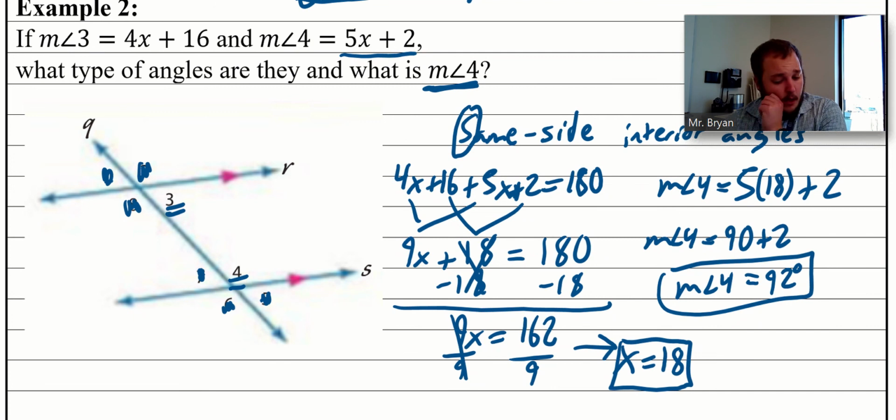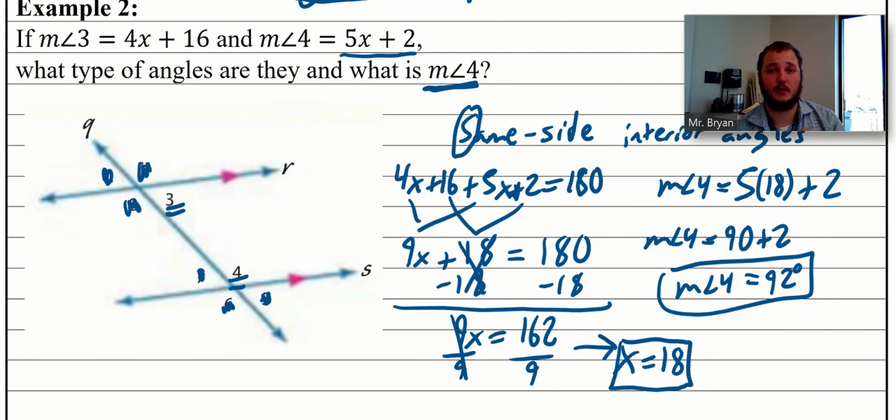Okay. We did have a third example as well, but I'm running low on time, so I won't worry about running through that. But this is just the basic ideas with these kinds of angles. And like I said, it really comes down to two things. Even if you're getting confused and you don't know how to solve these kinds of equations, the good news is you really only have one of two choices. Either they're going to be congruent, so you're setting them equal to each other, or they're going to be supplementary, and you're adding them up to 180.